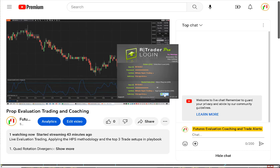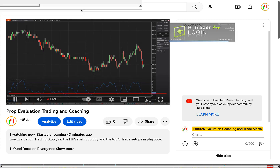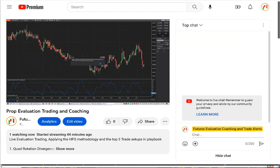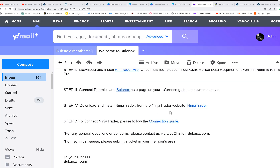I'll put my password in and see if it logs in — I am on the other computer so it might log me out there. It locked me out on the other computer, which is fine. As long as it works — you'll see your dashboard here and your active account. Now the tricky part is downloading NinjaTrader. Make sure you've logged in and signed the two data forms. Then follow the Bulenox help page reference on how to connect. We connected no problem. Then download and install NinjaTrader — go to the NinjaTrader site, you'll see open account, login, etc.